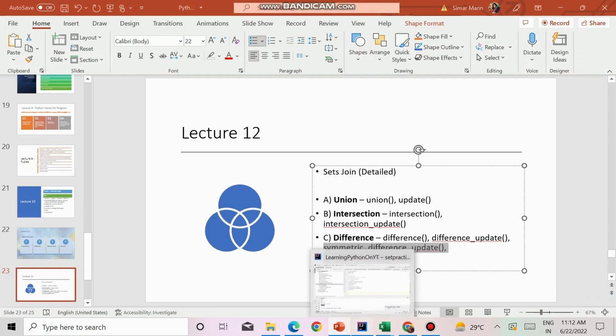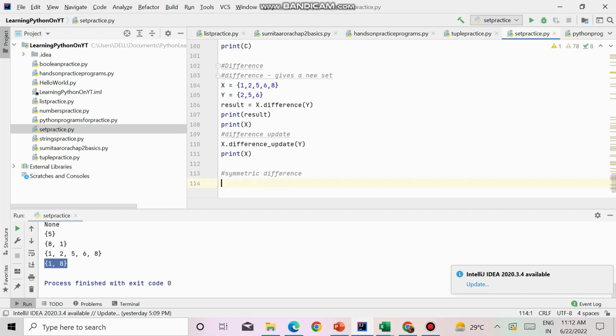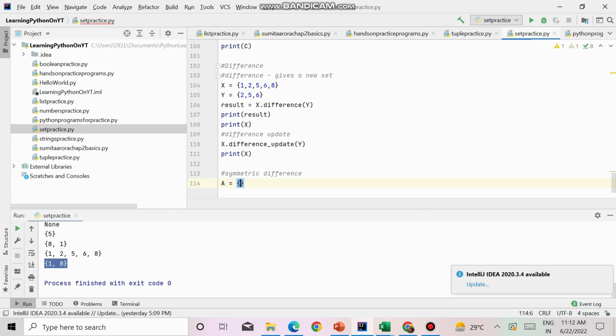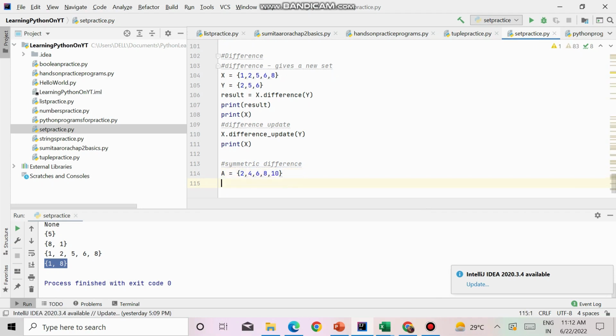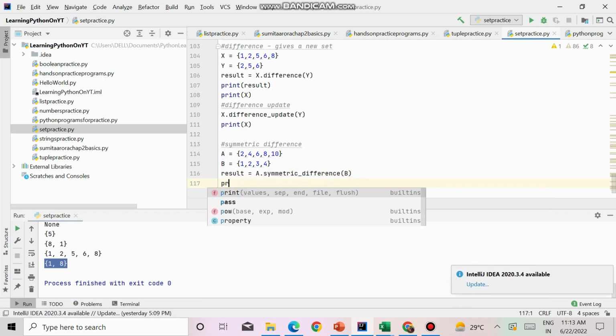Okay, so now let's do symmetric difference and symmetric difference update. I'm just making another 2 sets. Symmetric difference will give me a new set, right?